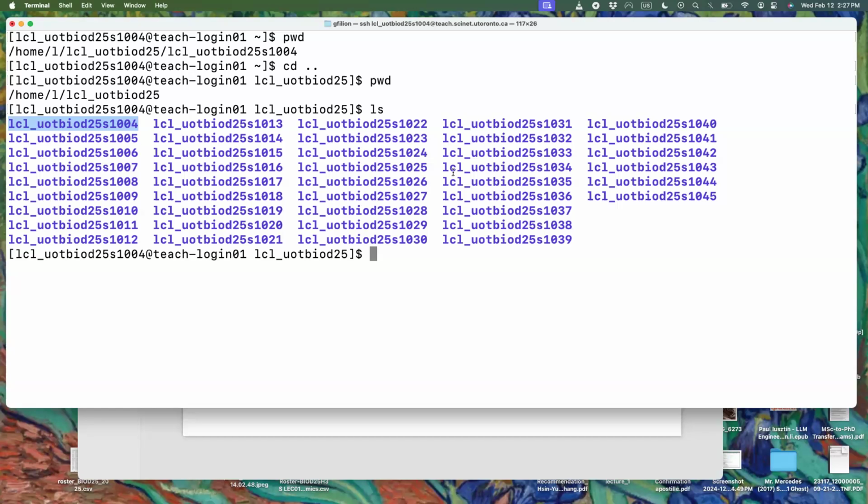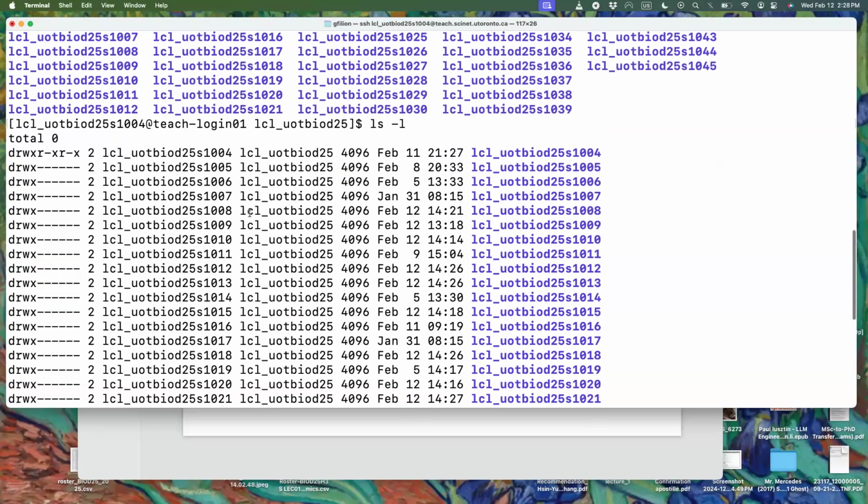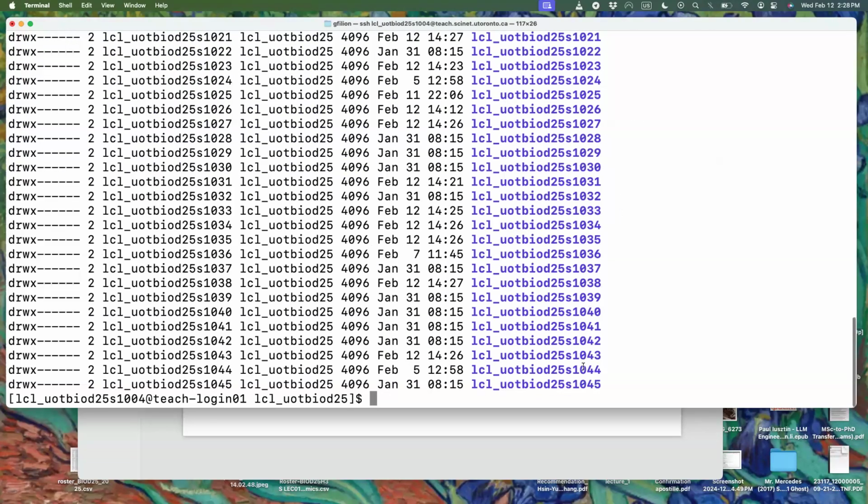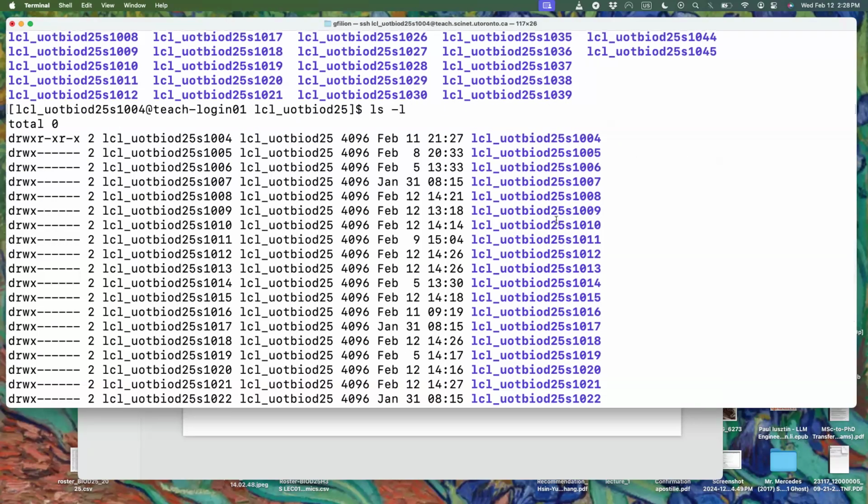We're not going to be sharing much between each other because you have access only to your home and nothing else. Well, there's just one exception with this. I'm going to show which with the command ls -l. If you do ls -l, which means list long, then you see the same information, but represented in a long way. Surprise, surprise. And so what is the difference? We can see that everything is, again, sorted alphabetically here. All of us are here from 1004, that's me, to 1045, which is the last person, the person with the highest number in the class.